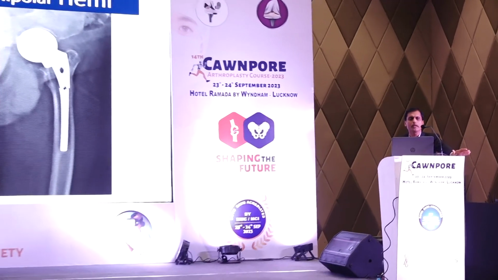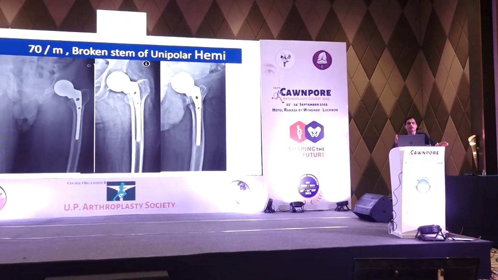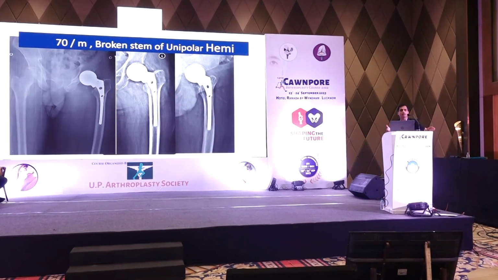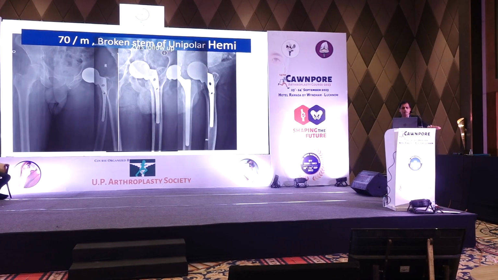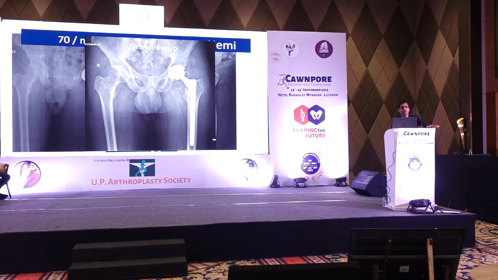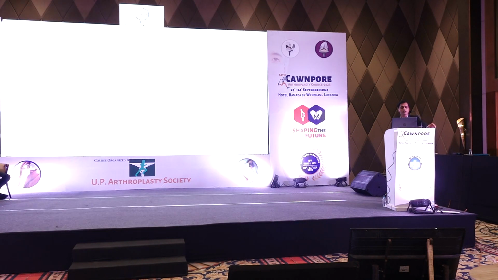Keep that in mind. Again, a 69-year-old female patient, the surgeon has used a unipolar bipolar prosthesis. What has happened? It has gone in for a revision THR, 3 years post-op after revision THR. A 70-year-old male, again a bipolar prosthesis. Why, in a 70-year-old male with a proximal femur fracture, does a bipolar prosthesis have to be used if the patient is physiologically active? So this has happened: a broken stem, and now we have used a revision stem. The key point here is identification of the fracture, whether it is stable or unstable, and what exactly that patient needs is the message.